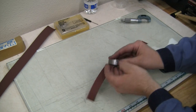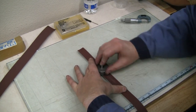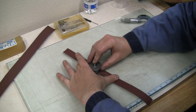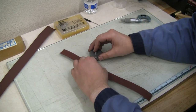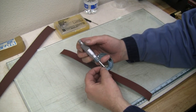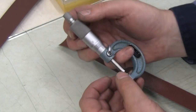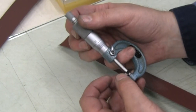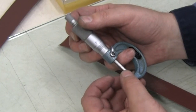So I'm gonna start with some 220 paper. Try to keep it moving, spinning, not just going all one direction here. And we'll see how we're doing. Comes off quicker than you might think. So yes, that already took 5 thou off of there, but you can see we're keeping it relatively square. We're within about half a thou of being square.